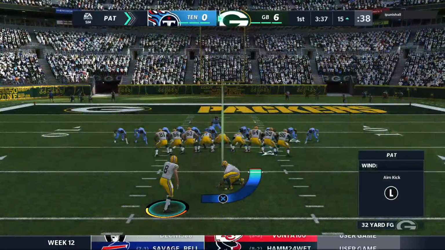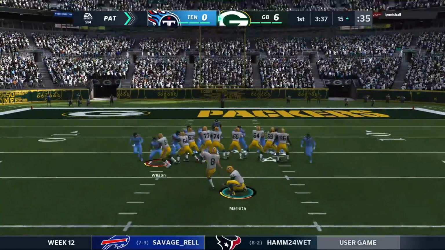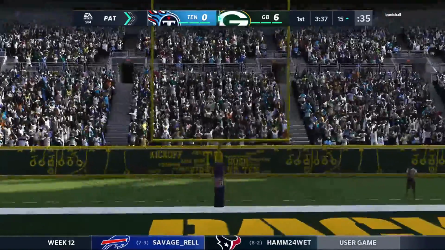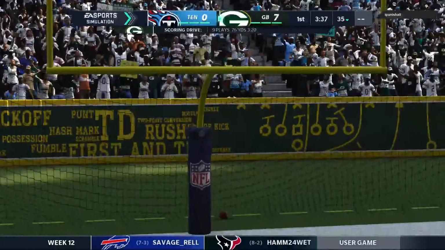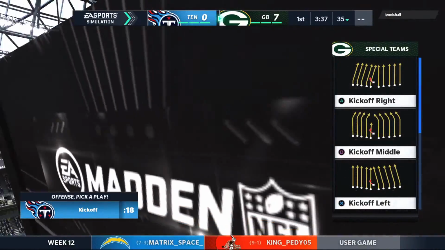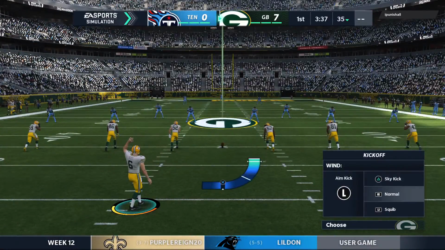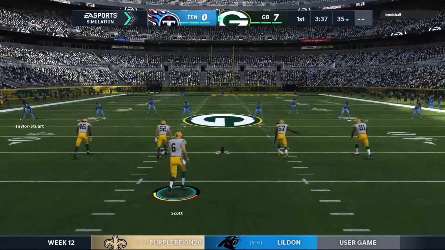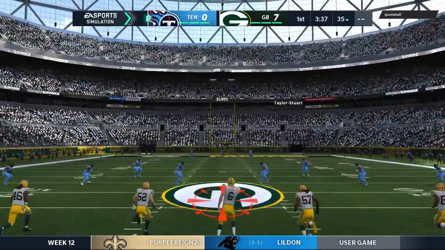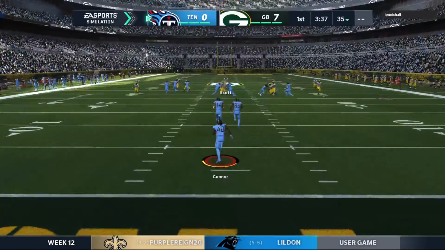Now the try here for the point after. And it's good to make it 7-0 Packers. Makes the score Packers 7, Titans 0. The kickoff team on the field now as they will send this one away. Taken in the end zone.